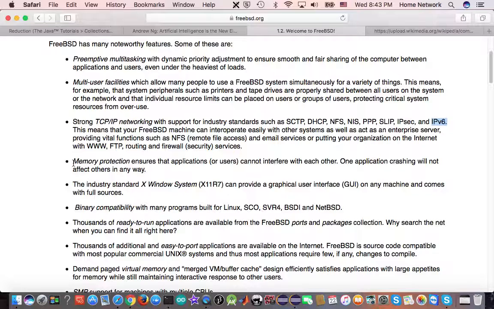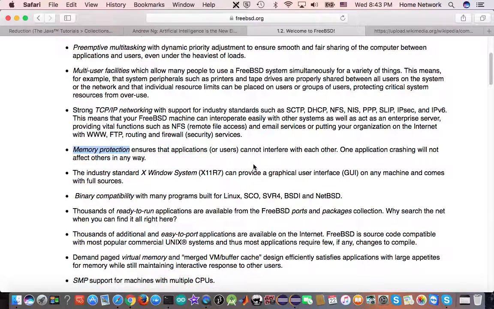It has memory protection. That means even though one of your programs crashes, your operating system continues to run, and it won't affect other programs running under the same operating system. And the industry standard X Window System.